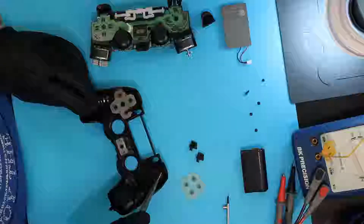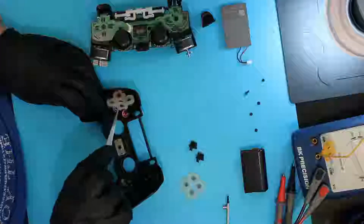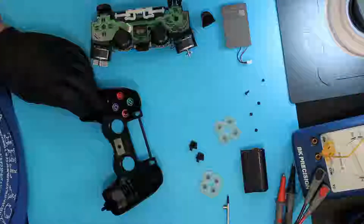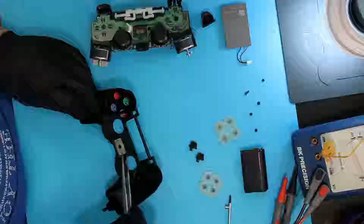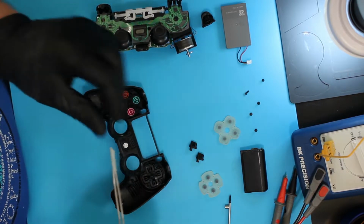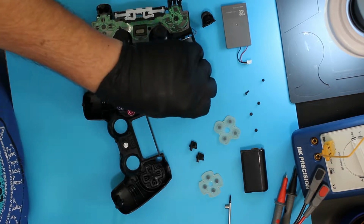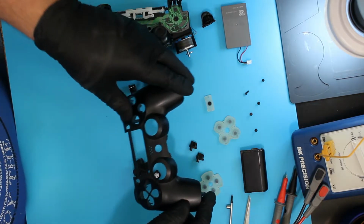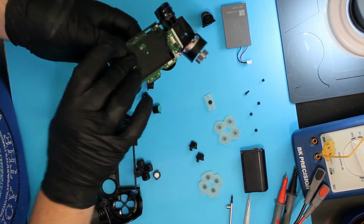They wrap over a little edge here and hold on by that. There's really not much to them at all. Same thing over here. They are different shapes, so they'll only go back on properly one way. And also this one down here, which is the PS button. Notice that there's an edge on one side that goes on the top. Now all you've got to do is turn it over and they all fall out. Take a look at the motherboard.